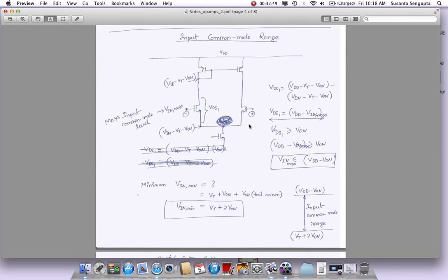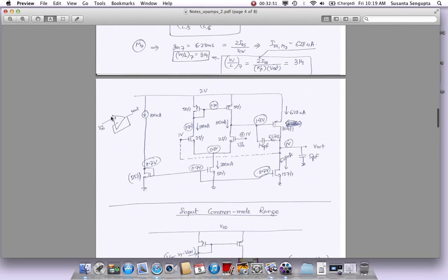Okay, so when you look at this op-amp, I said the input was biased to say half VDD. VDD was 2 volts, I biased it as 1 volt, but it's not going to remain at 1 volt. This is a signal coming, it could be a clock. It will have a low voltage, it will have a high voltage. So what levels of voltages can this carry? And that is what we call input common mode range.